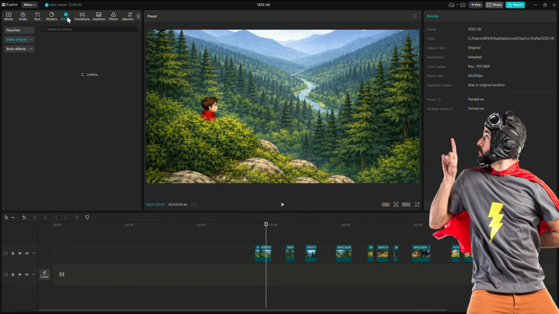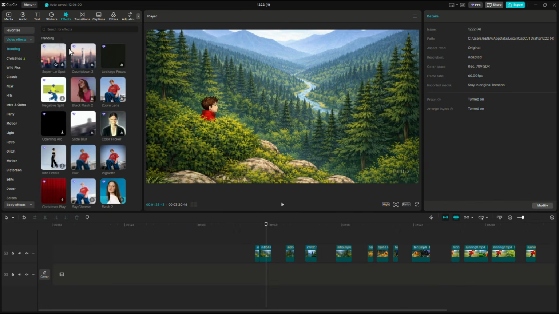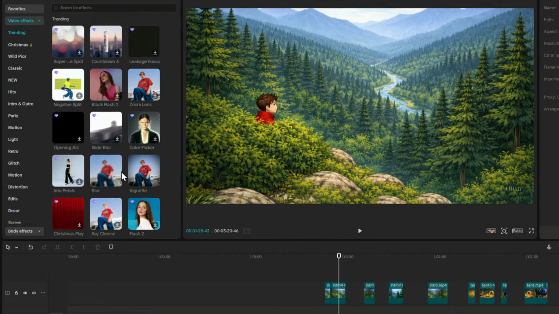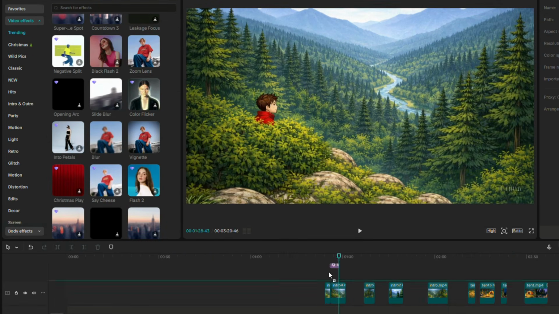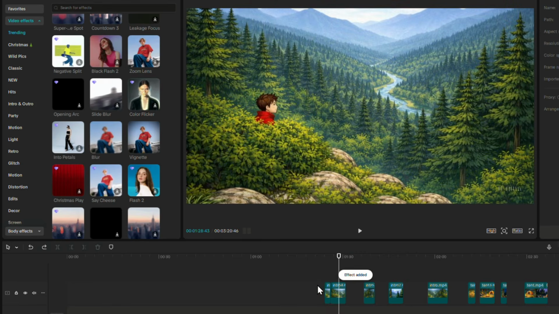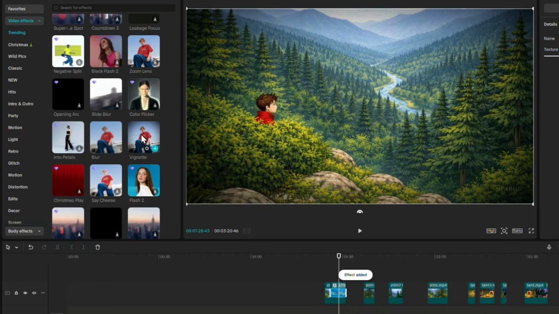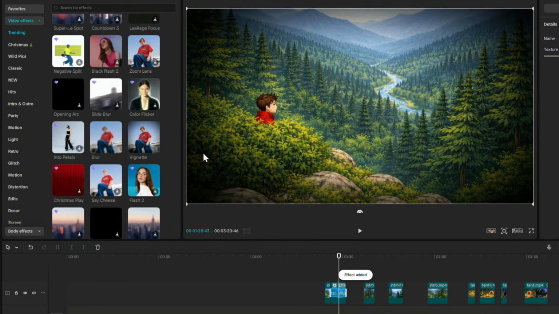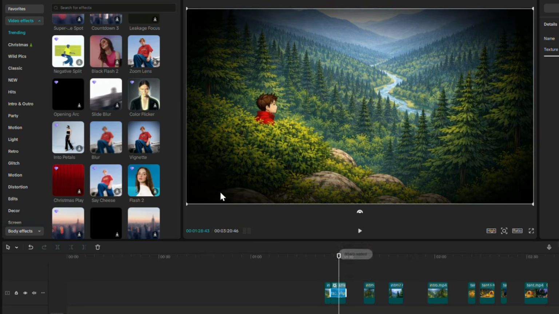Oh, and one last thing. Since we're going with $0, we won't be able to use the pro features of CapCut. So, no fancy effects or fancy filters. But you can still go on with some free ones that do the job just well. The blur effect is free. And so is the vignette effect. It's good to know that you can stack them, and they will give you a bigger effect.